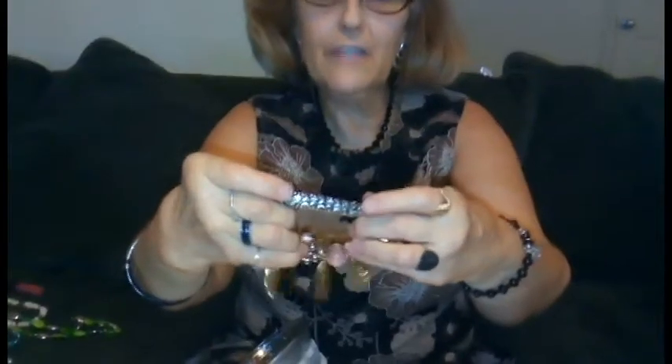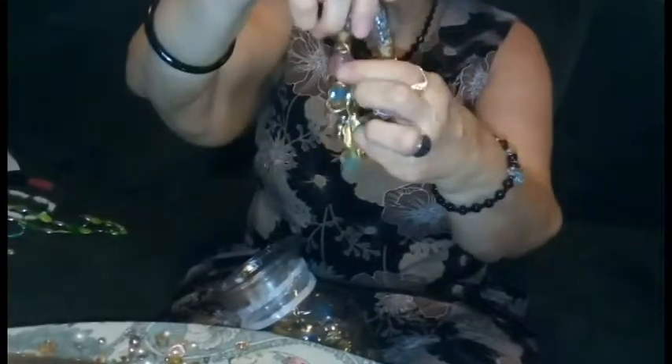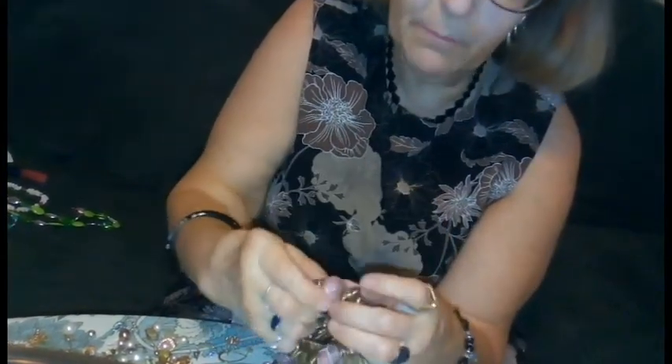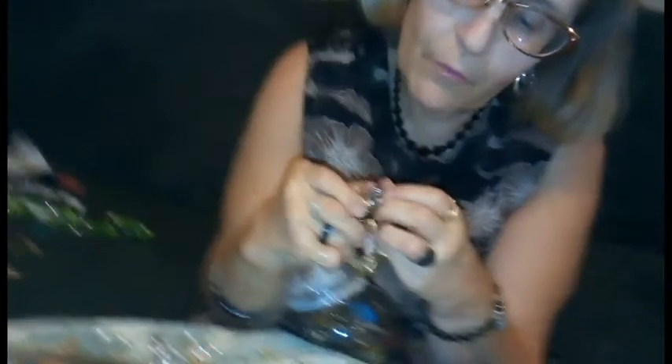Here's another bracelet. It's got this flexible — I don't know if this is like one of the popcorn links — so it helps you just put it on and roll it over your hand. I have a small wrist, about six and a half to six and three quarter. Someone had taped over this bead right here, and when I took the tape off, you can see these beautiful moonglow beads. I didn't even know what moonglow beads were until I started watching these jewelry jar videos. I absolutely love these beads.